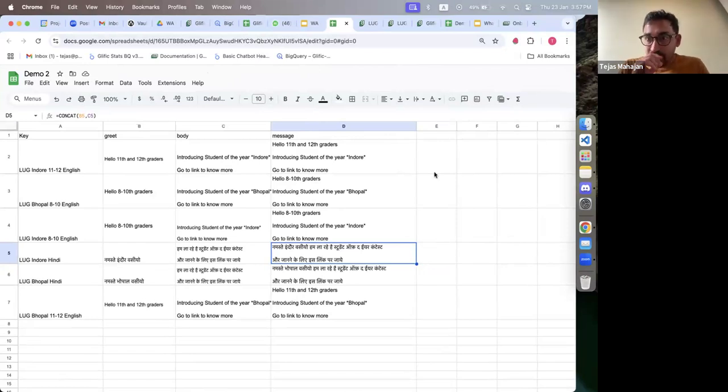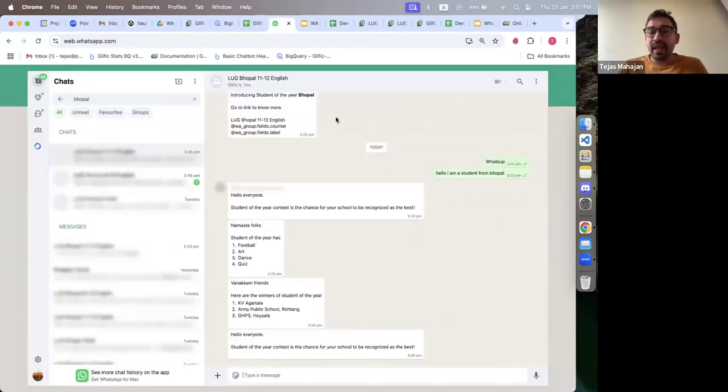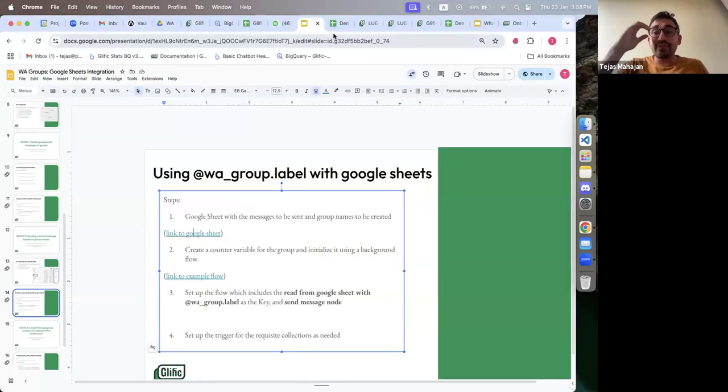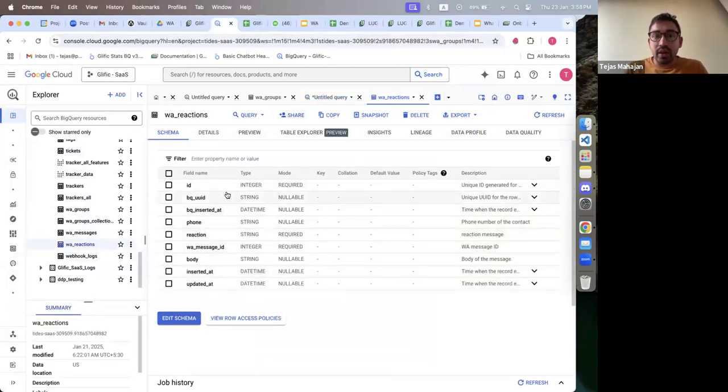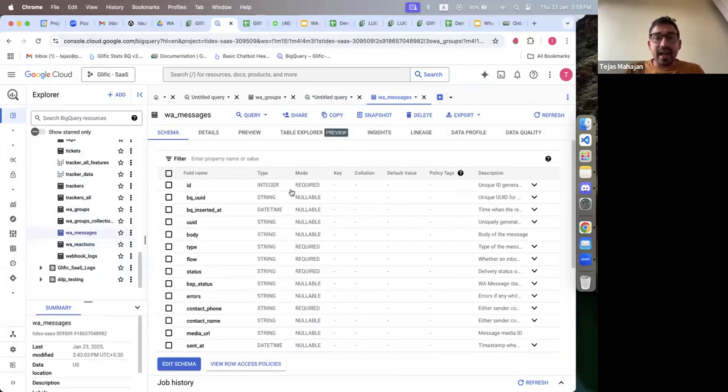Will we also be able to track the number of members who check the messages? For each message, Shiba, we get what is called read receipts, and that depends on whether I as a user have enabled those privacy settings. I may or may not have enabled the read receipts for myself. So suppose out of 1,000 people in your WhatsApp group, 100 people have disabled that, then for those 100 people you will not get whether they have read it or not. But for those who have enabled read receipts, there are tables, and also reactions and things like that. So we are now able to track what the reaction was and when a person reacts to a message. So we are able to track that.